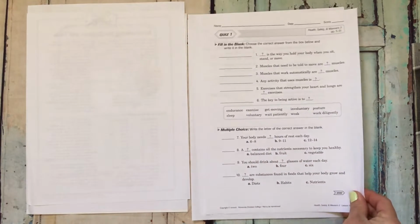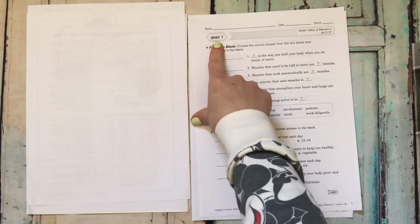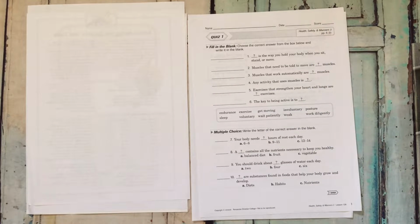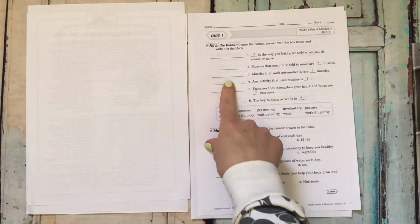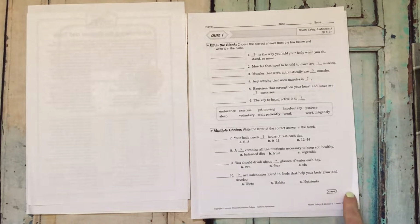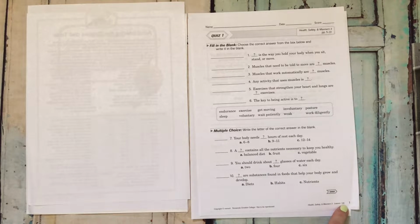Starting here is going to be quiz one. It tells them here they need their name and date, and this score area is where you're going to be putting their grade. They're going to be working on filling in the blanks, and then multiple choice here. It tells them to flip this over for the next side, that it continues. Also, on the bottom here, it'll show what lesson number.